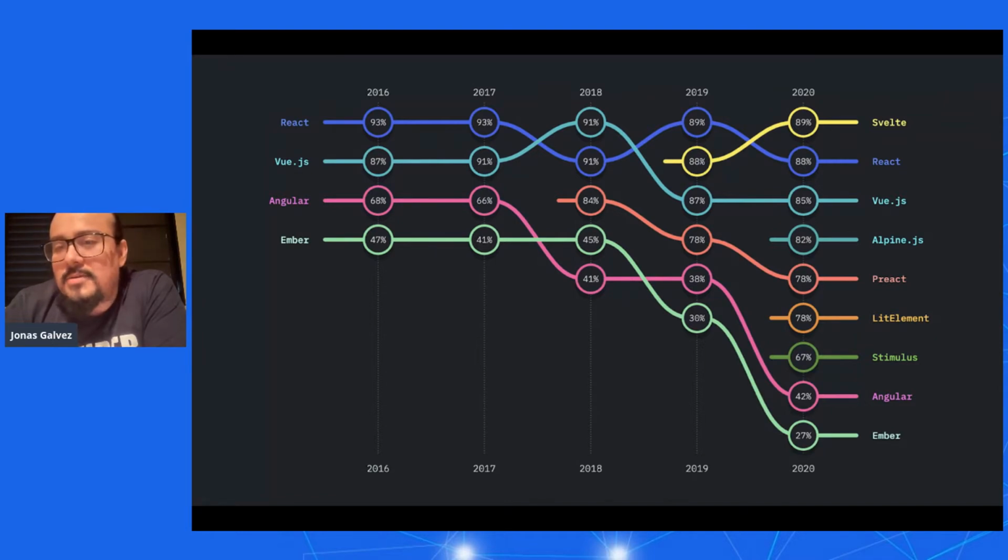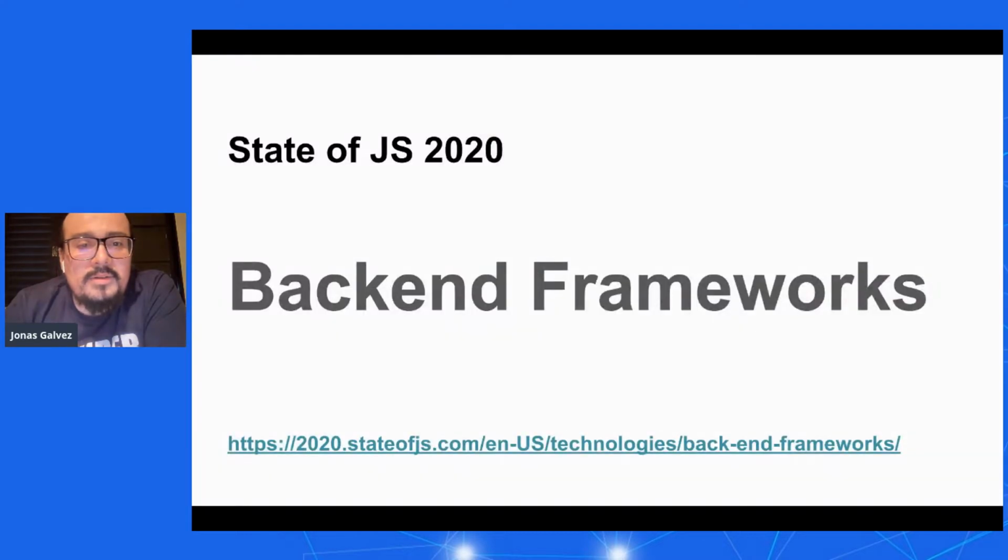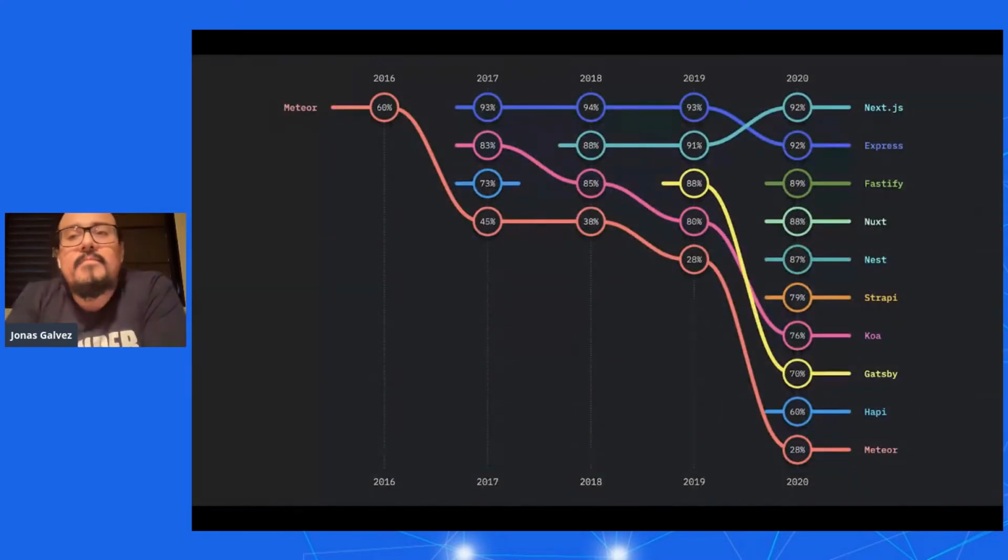Alpine is a recent addition to the ecosystem, and many others. We can see the list also for back-end frameworks from the State of JavaScript 2020. We see Express, Fastify at the top, followed by Nuxt and many others.